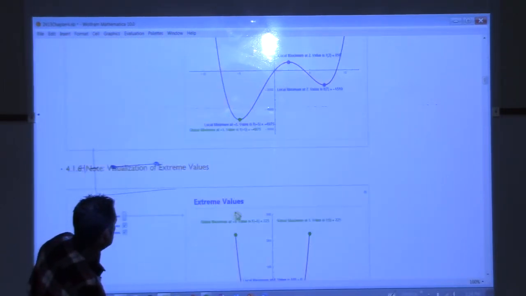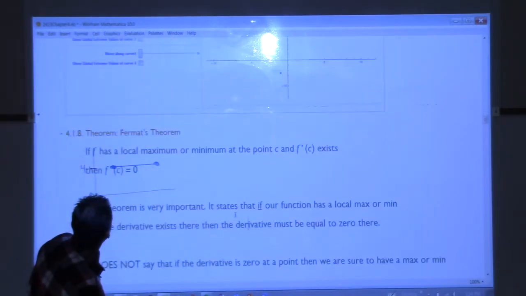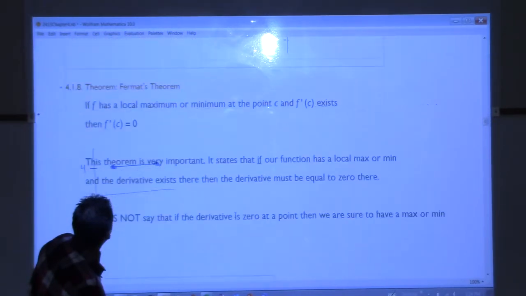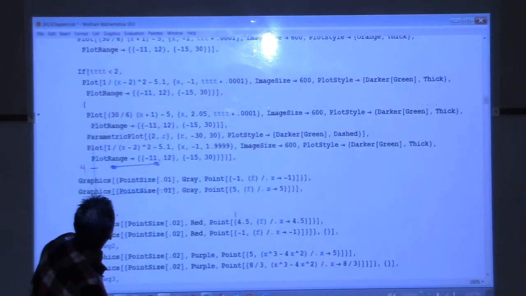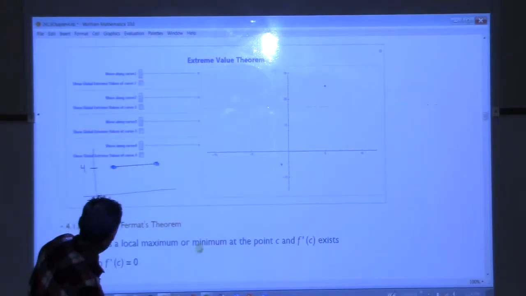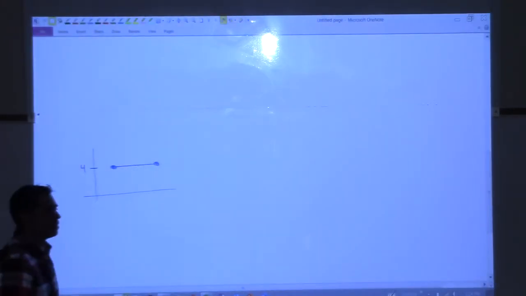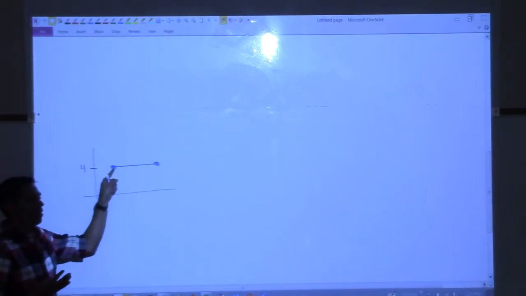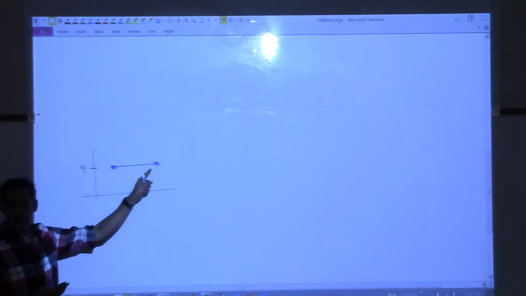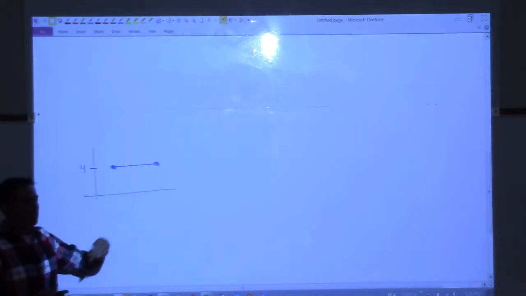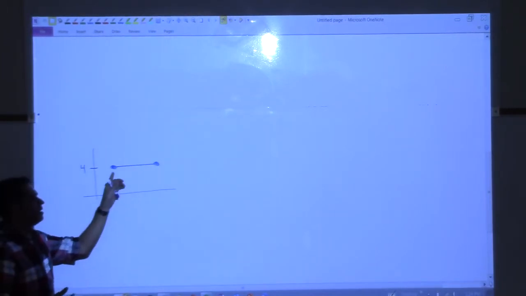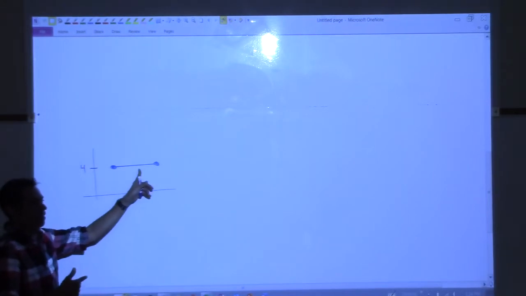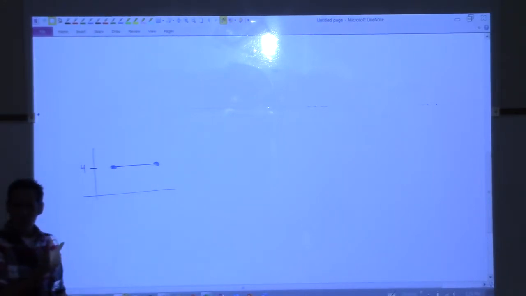So when you look at this, let me get back to the theorem here. Okay, that's where we were, right? So when you get back to this, the global maximum is 4, because 4 is bigger than or equal to every other y value in the domain. It's equal the whole time. But it's also the global minimum, because it's smaller than or equal to every other value in the domain. So this is a really kind of strange situation where your global maximum and global minimum are the same.